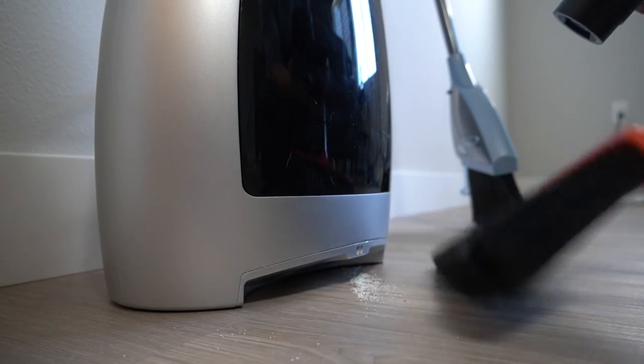What I'm going to do now is go over to the other place and try a different type of floor with a few different types of messes. I should also point out that I did play with the IVAC a little bit after I turned the cameras off, and I did get that little bit of kitty litter up — it really wasn't that big of a problem. I was starting to notice that different color bristles maybe does make a difference, so I'm going to try a little bit more over at the other house.